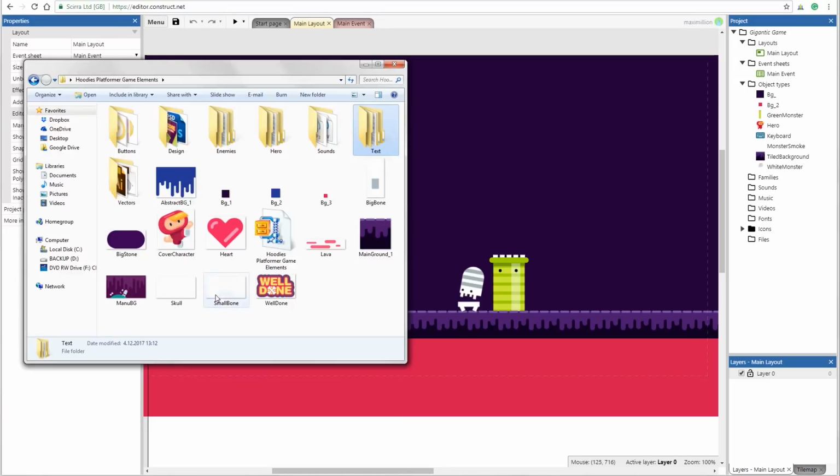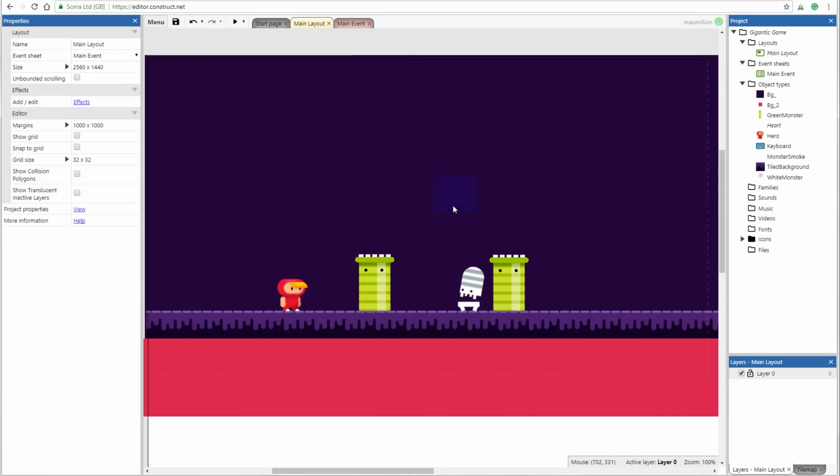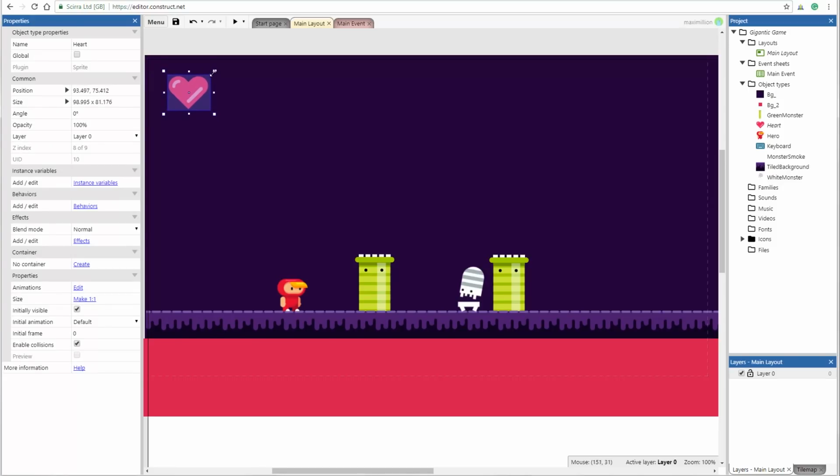First I will import the heart icon. Okay, cool. Now I will copy the icon. Just hold the Ctrl keyboard button and drag the heart. I will increase it and find a good position. I can repeat it a few times. Great! The second step is a text.